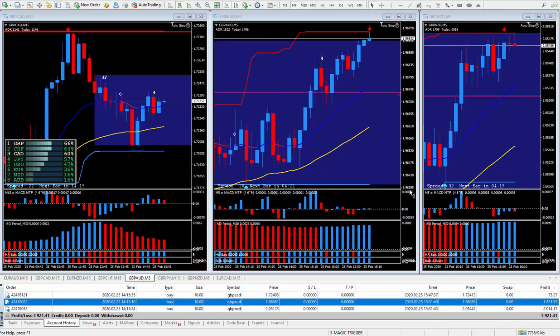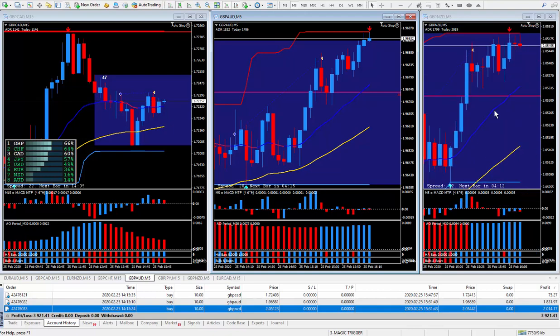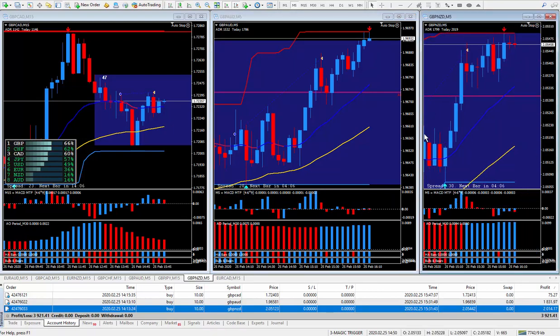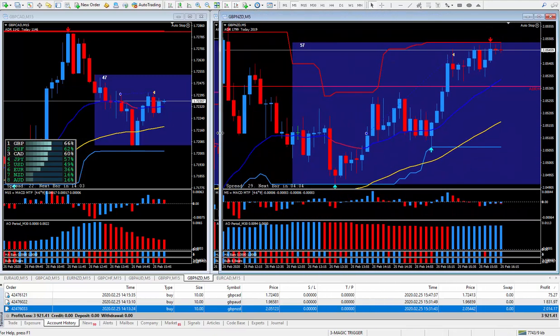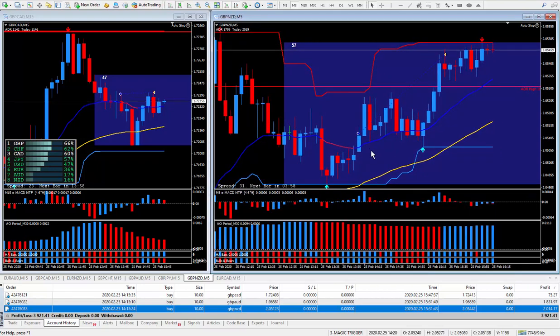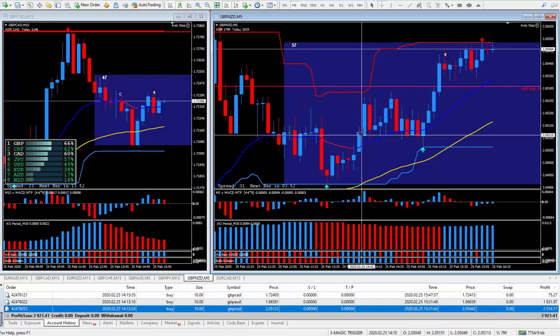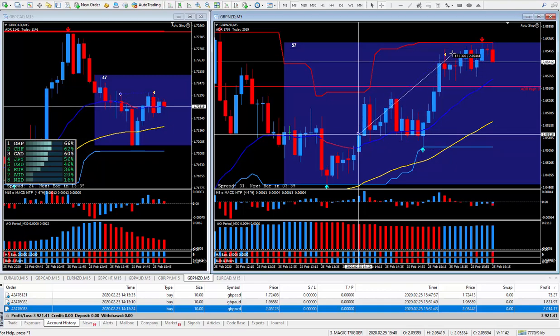Now let's run a check on this pound New Zealand. Just click on it here, highlight it, and drag and drop it up. Now I have to open this up a bit so we can see it. May as well just bring it all the way over so you can get a better view. This one I took the trade, same thing again, about 13 minutes after 7. Went up and then came back. At one point I was up 16 pips. Then I was down 4 pips. And as I said, I knew it was going to go up. And then I finally closed it out with 32 pips.